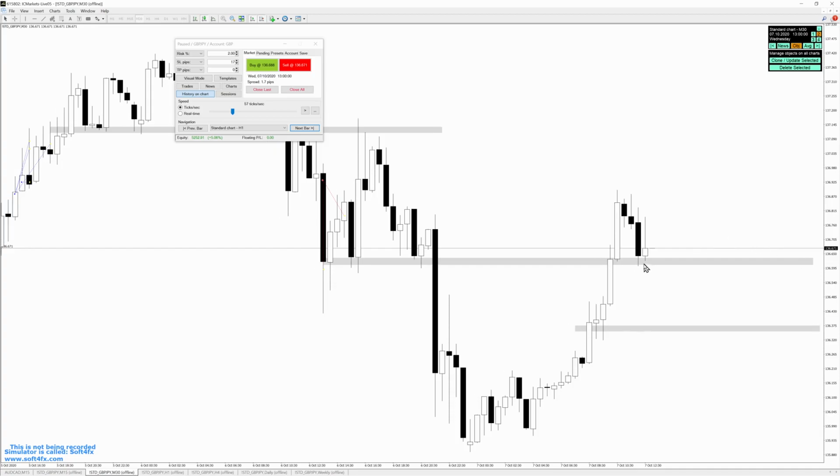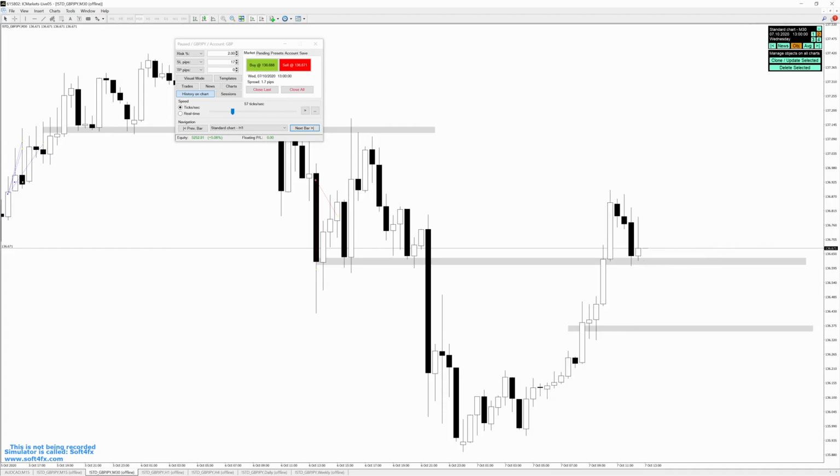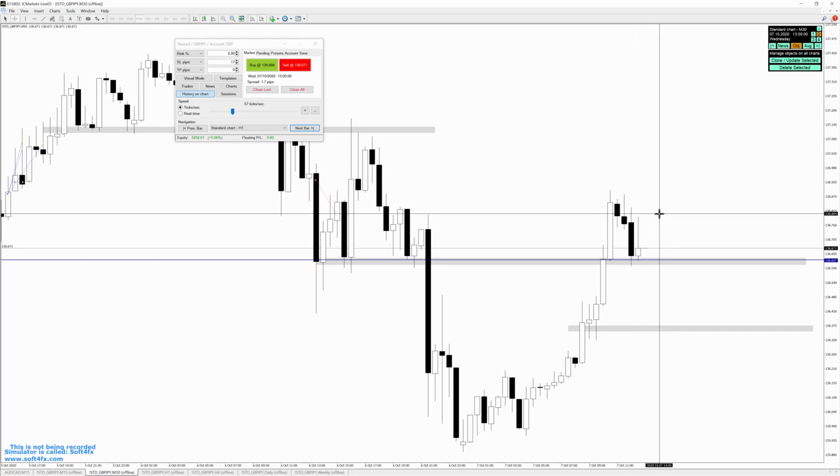That if we break below the low over here, we can continue moving down, because what's happening right here is that we're creating a support, right? And if we break support, price can continue moving down within this range. And I think that's going to be a very, very good setup to take. So that's what we're going to anticipate right over here. But at the same time, if we break above the high of the 30-minute time frame, then there's an opportunity for price to continue moving bullish.